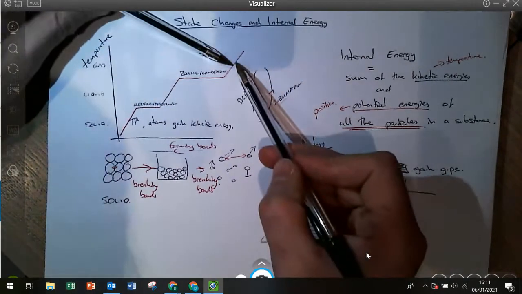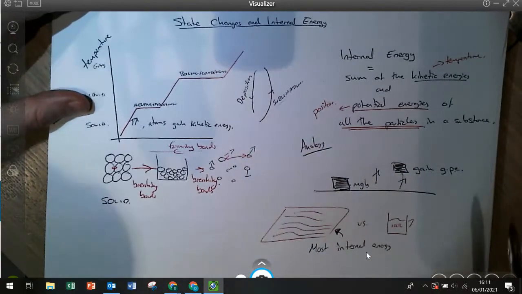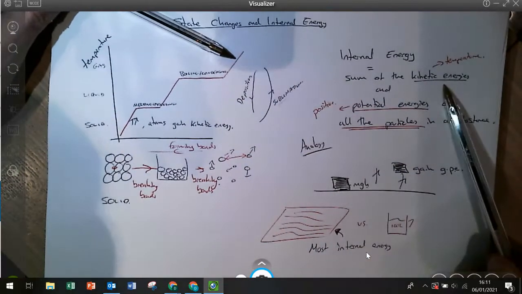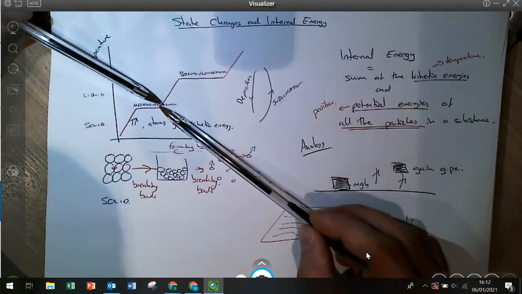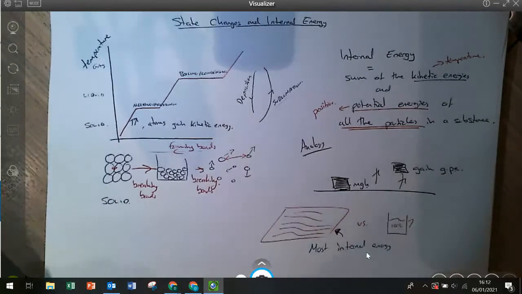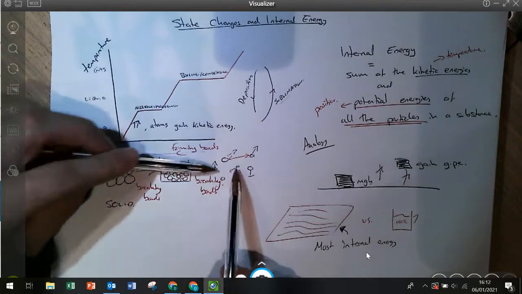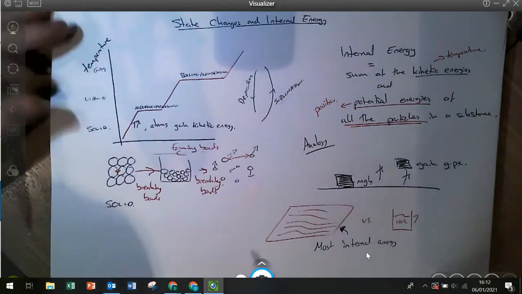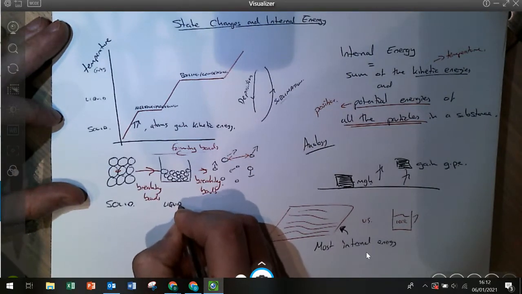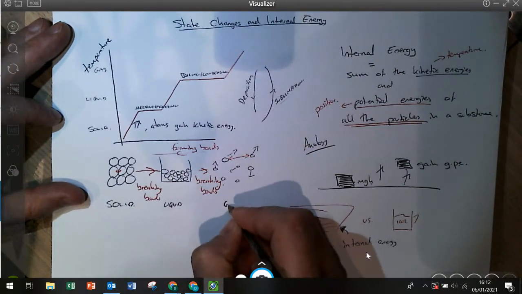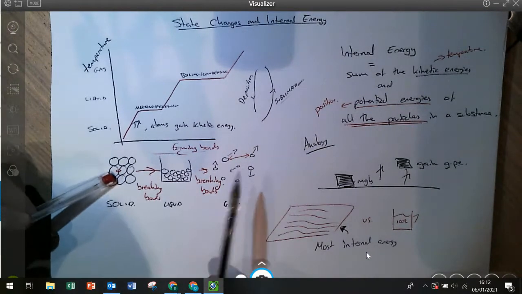So, for example, if we start up here and we cool it and then it condenses and it cools again, what's going to happen in each of these stages? Initially, the kinetic energy will decrease, then the potential energy will decrease, etc. And then finally, we should do lots of practice describing these states to students, because there's very often 6-mark questions where they need to describe the arrangement of particles in a solid, a liquid, and a gas. And if you just describe these pictures, you're doing pretty well, really.